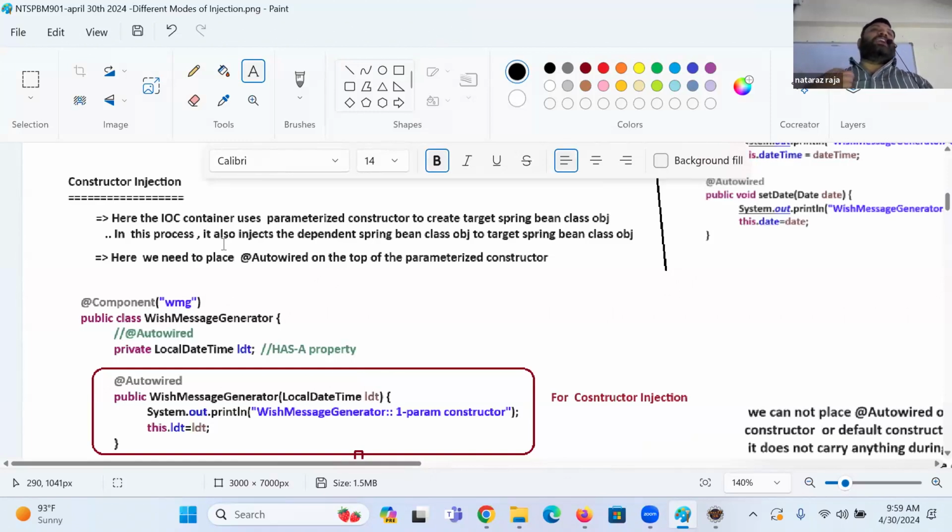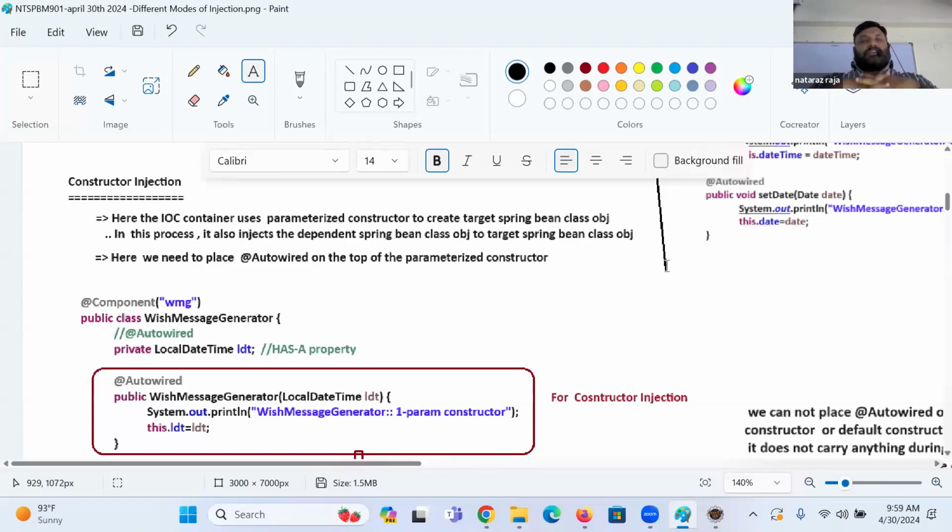Here the IOC container uses a parameterized constructor to create the target Spring bean class object, and in this process it also injects the dependent Spring bean class object into the target Spring bean class object.